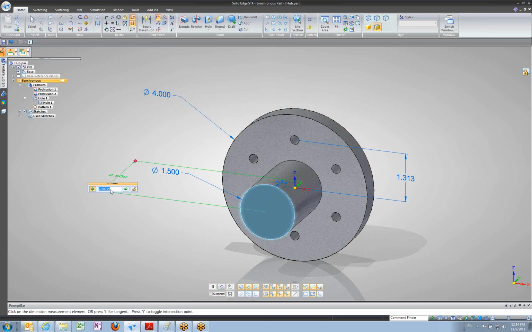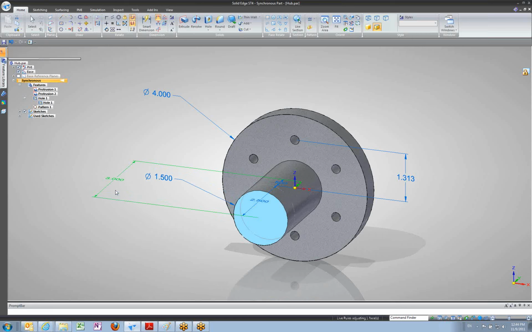inches long. So I want to change that to 3, and again it's going to prompt me to make that change. Which face are you going to move? I want to extend the shaft to make that. So I'll make that 3 inches. And it's gone and made that change for me.